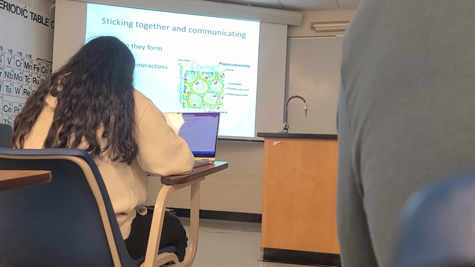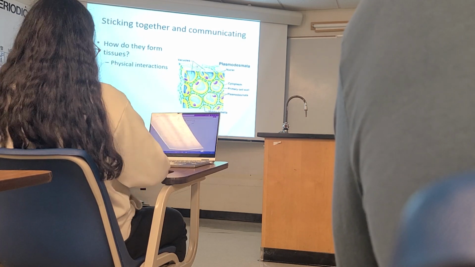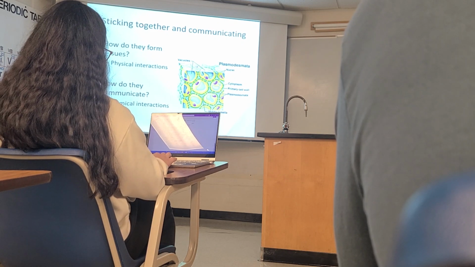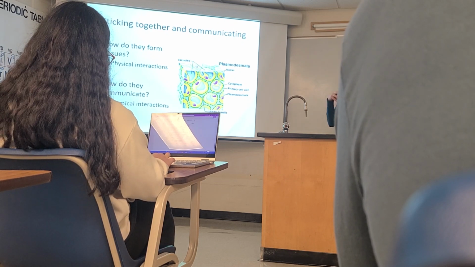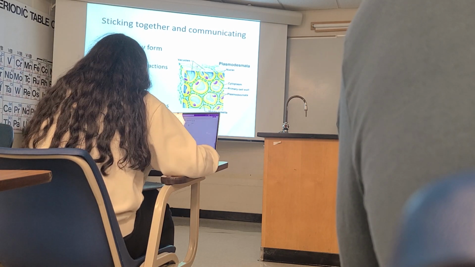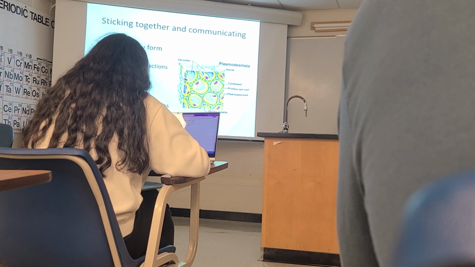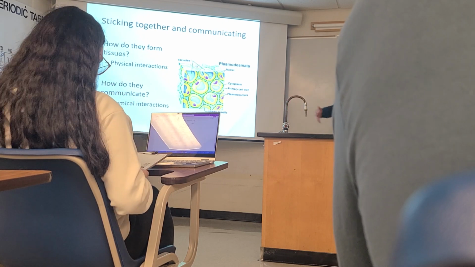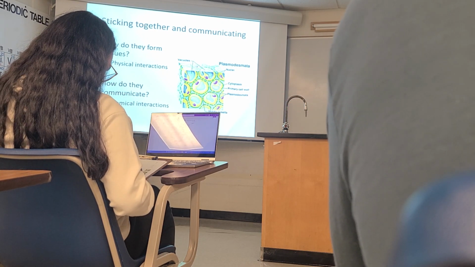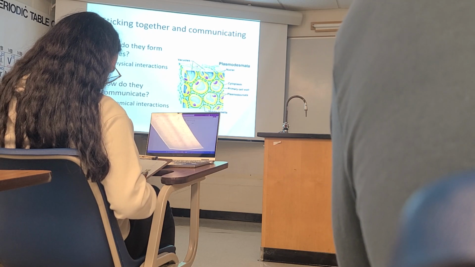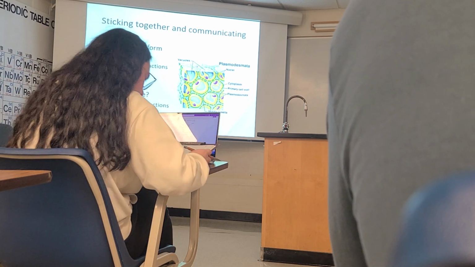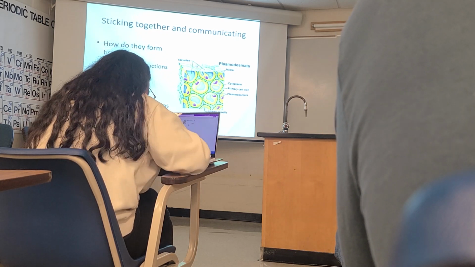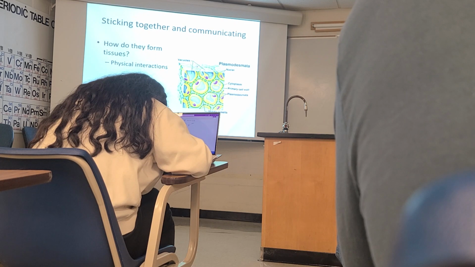Well, they physically stick together and form the tissues, but then they have to communicate, and they do that through chemical interactions. So that involves chemicals. Right? These molecules that we were talking about that are communication molecules. You have to send this information from one cell to another. I'm doing this, you need to be doing this too. Okay, so how do I communicate that with chemicals? That's how I'm going to let you know what you need to be doing. So you want this to be efficient. If you have a big organism that's multicellular, you want to be sure that they can communicate efficiently and quickly so that they can function.